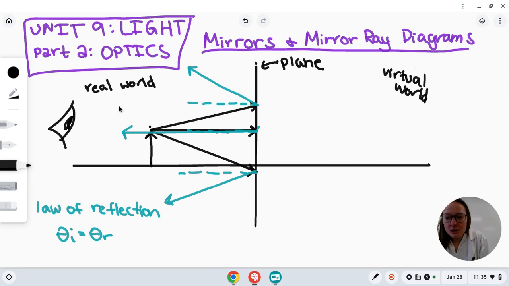Your eye would look at all of these reflected light rays coming from the mirror, and it would say, wow, that is so interesting. Where did all those light rays come from? And what your brain would do is trace those light rays back to where it thinks that those light rays came from. So what you would see here, and again, I'm not going to be able to do this with a ruler very well, so I'm just going to have to freehand it, and it's really not going to be very good.